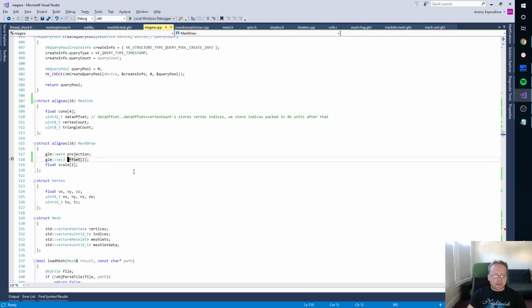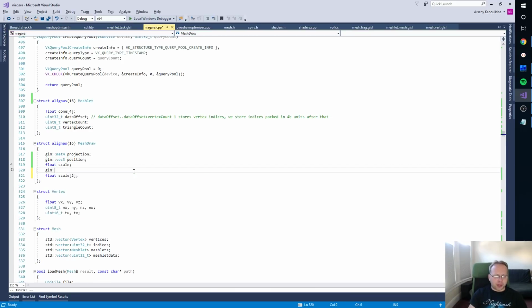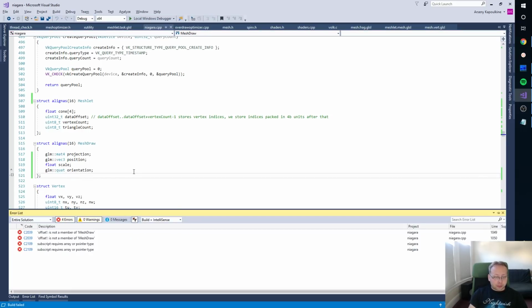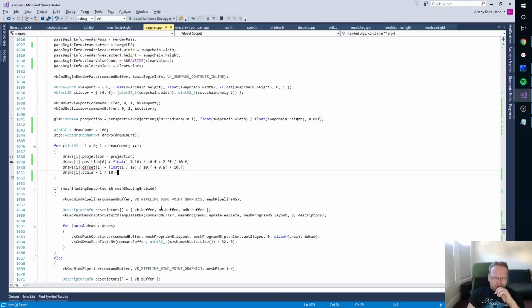Okay, let's try this. I'm not sure if the data layout will match. But hopefully it will. So for now, let's just ignore the orientation.